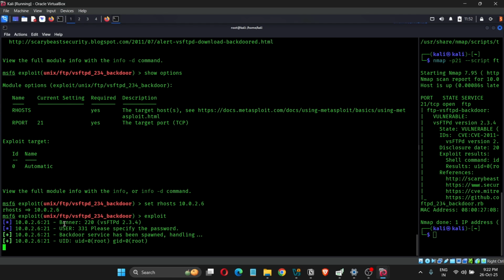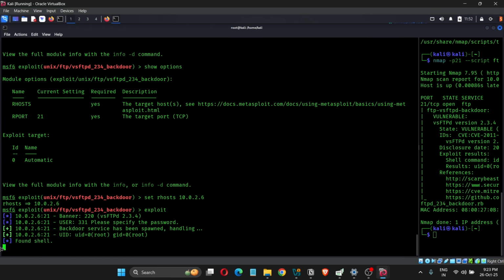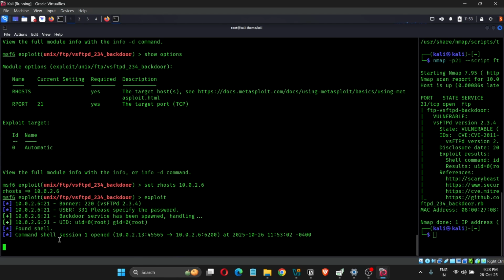Now we are running our exploit to trigger the vulnerability on the target, and we have found a shell, so we have gained access. See, shell session opened from our machine on a random port to the target on the other port.